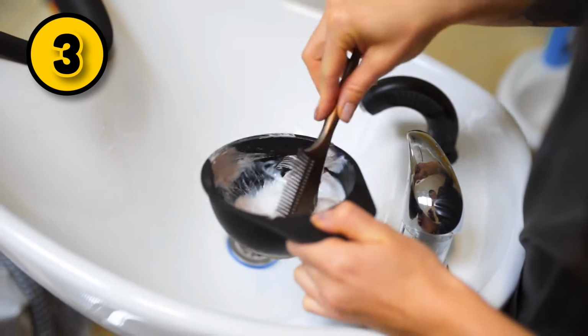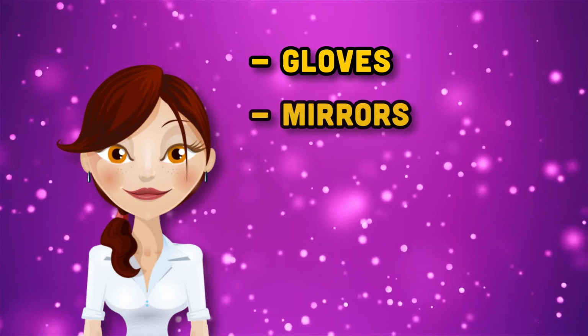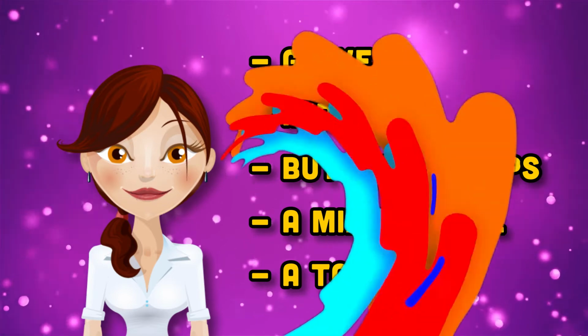Number 3, gather the right materials. If you're thinking, how can I color my hair at home? You definitely need to ensure you have all the necessary tools. Gloves, mirrors, you don't want to miss the back of your head, butterfly clips, a mixing bowl, and a towel to cover your clothes are all very essential.